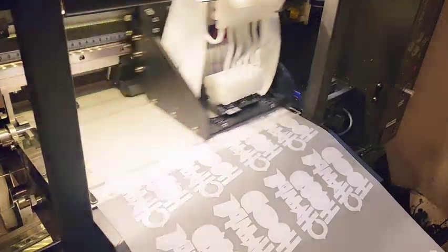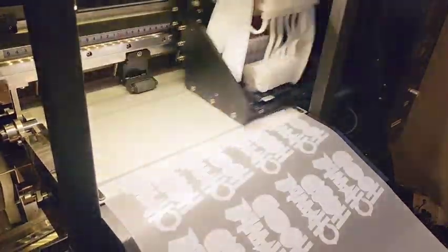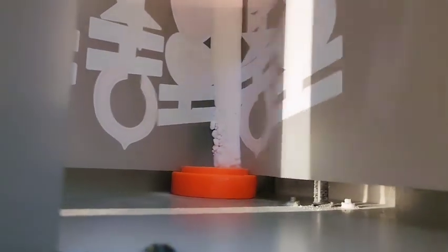It may not always work the same way for every single last transfer, but being a student of the game, seeing what works for you will go a long way in this process of running DTF. Second is the amount of powder that I know I'm throwing into my shaker.